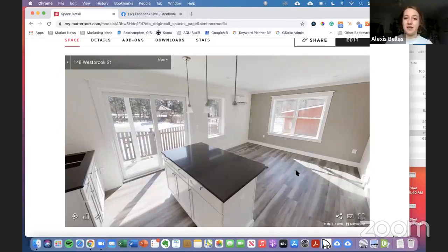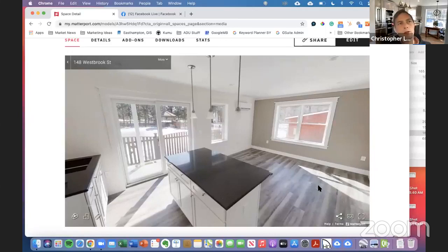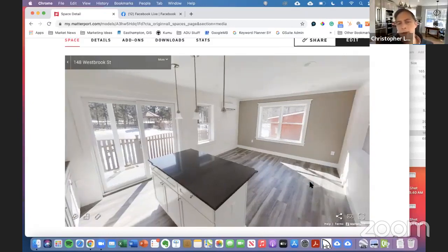The next question we have is lead time. Can you store the house on site? So if you can order the house components ahead of time and wait to build them. If you wanted us to send you house components and wait a few months to build them, you can do that. However, we would highly recommend against it. Once this house is built, we want to get it waterproof and on a foundation as soon as possible, because if the waterproofing and the home wrap tears, you're going to destroy the interior and get it wet. So you can, but you want to get it on the foundation and waterproof as quickly as possible.